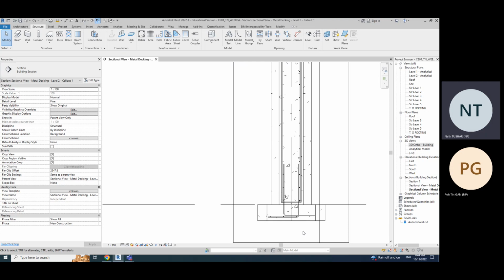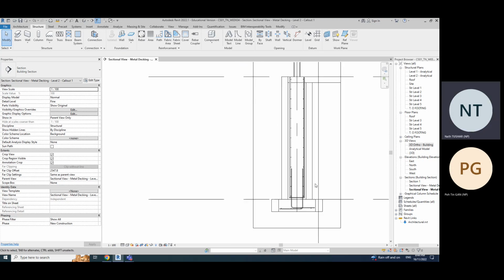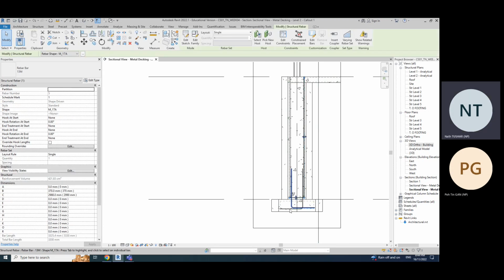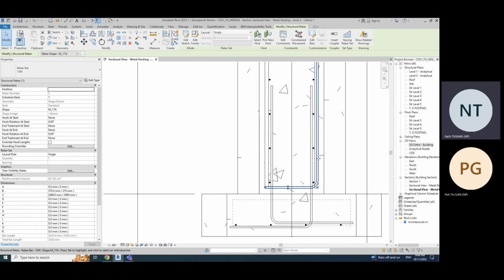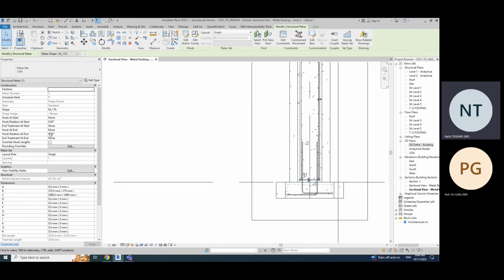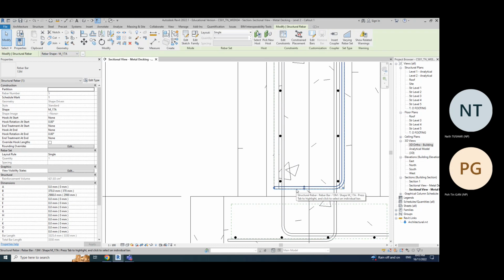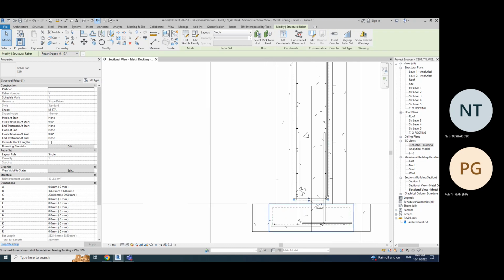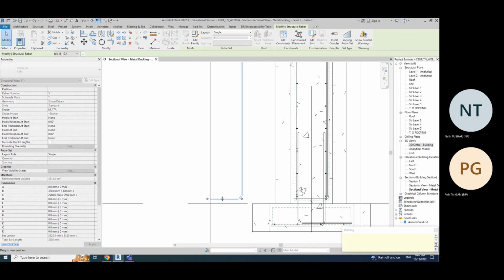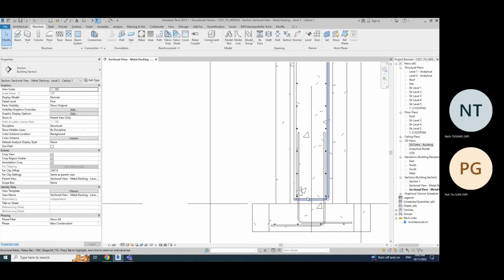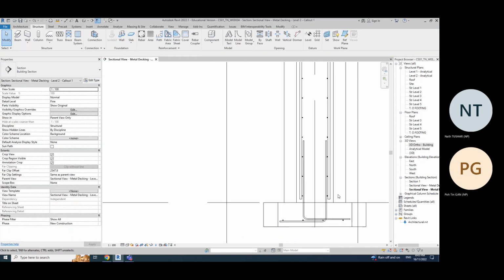Please play around with it, guys. Maybe put a little bit of a hook or something if you want. Like for example, over here, the hook. Okay, so for me, I need to do a little bit of a correction here. I may have accidentally placed a hook, so I need to remove it. Not needed. Okay, all right.